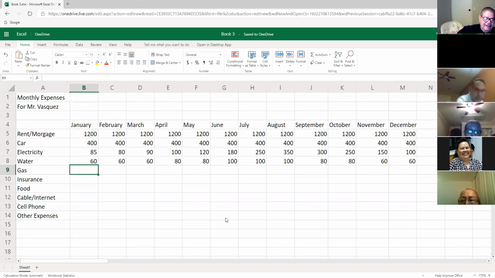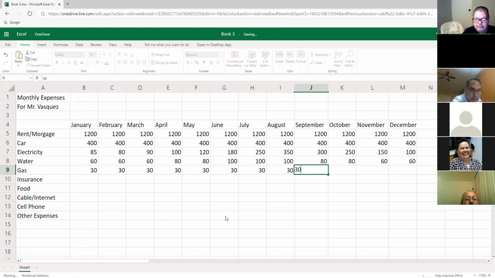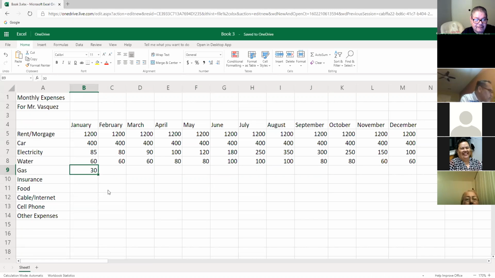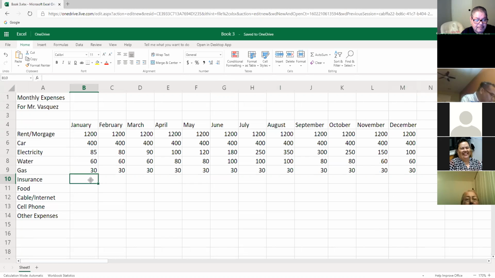All right, so gas is usually the same. Gas is not that expensive. About $30 a month, that will be an average. I never pay more than $30 a month. Yeah, that's what I was thinking too. So $30 maybe every month. Will that be okay? It's a good average. So let's do $30 on each. Oh, actually, what am I doing? Remember, we can copy this thing. Just do the first one, and then we can just drag it, and that way the gas every month is $30 too. There it is. See? So that makes it really easy.